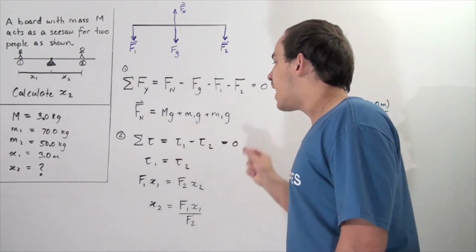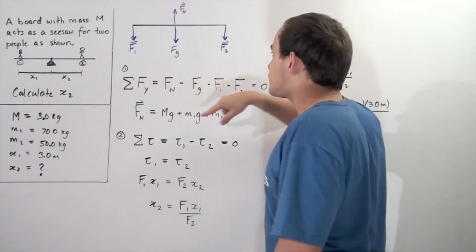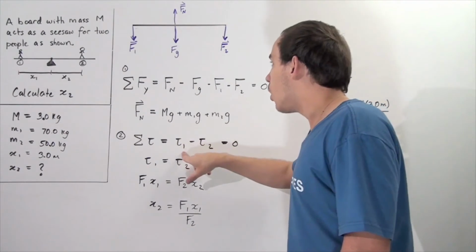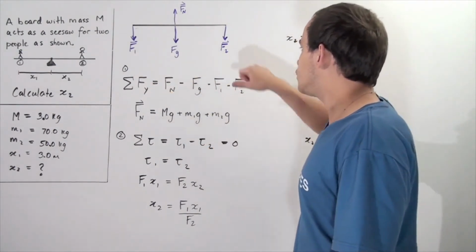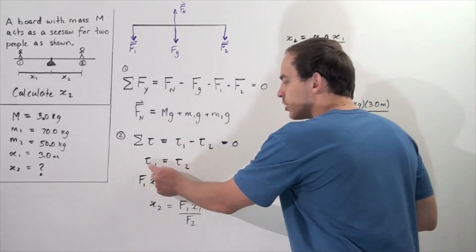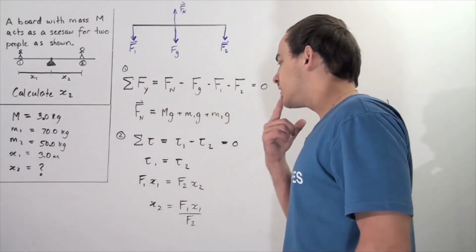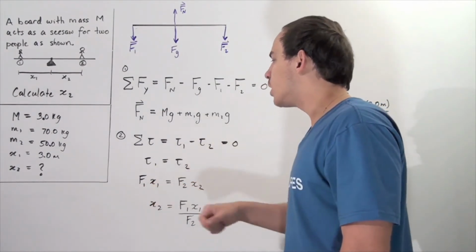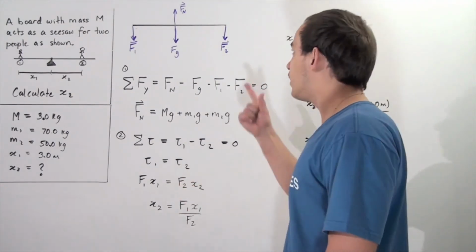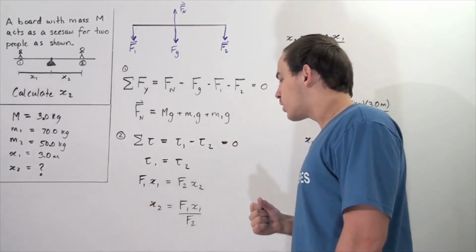So we only have these two torques. Torque 1 is positive because it points in the counterclockwise direction, and we choose counterclockwise to be positive and clockwise to be negative. So we have torque 1 due to force 1 minus torque 2 due to force 2 is equal to 0. We bring torque 2 to the right side, and we see that torque 1 has to be equal to torque 2 in order for our board to be in static equilibrium. So let's plug in: force 1 multiplied by the lever arm x1 is equal to force 2 multiplied by the lever arm x2.